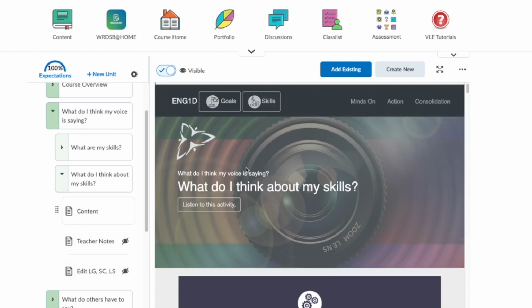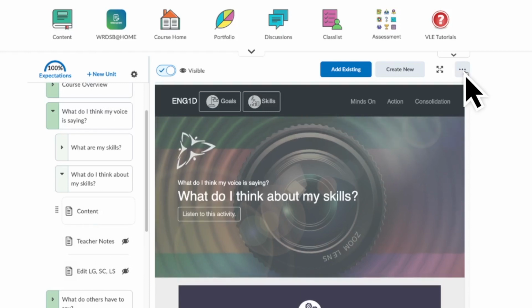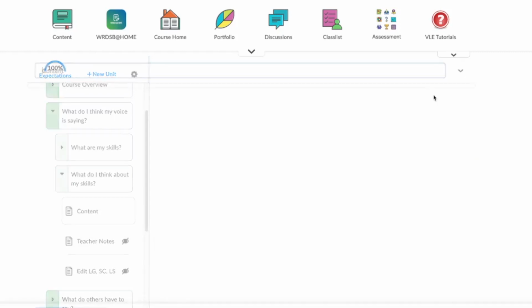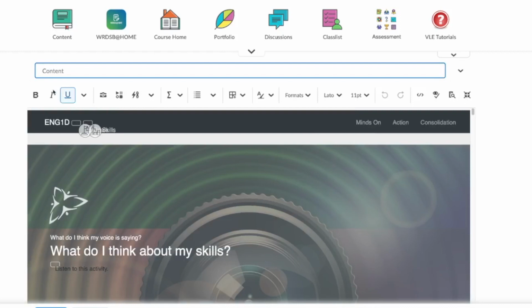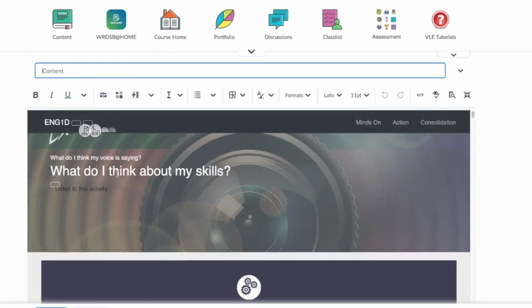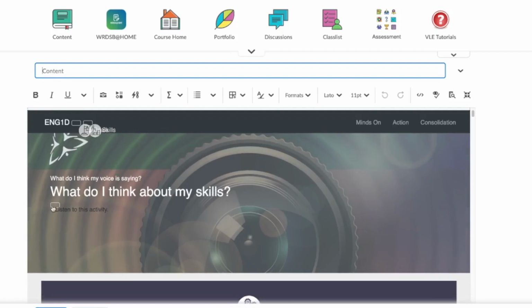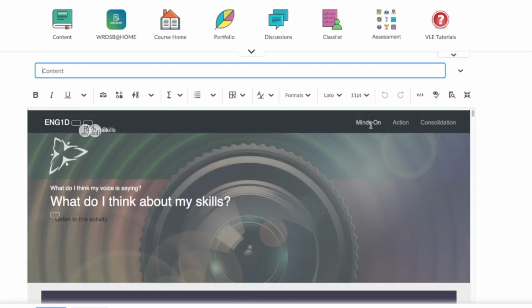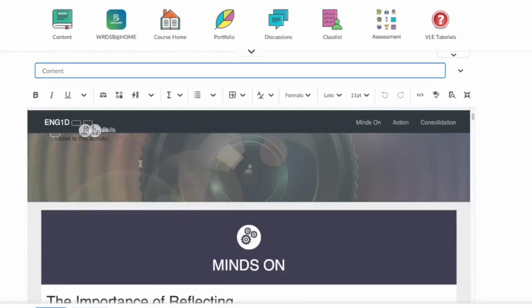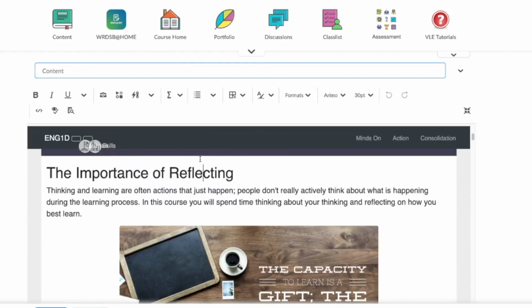On this style though, if I click on edit here, I can go up to the three dots in the top right hand corner, click on them, and then click edit. You'll see it now opens up in a text editor. I can edit the title of this page, and I can scroll through here. Now you see not everything's going to work perfectly. You need to be careful with where your cursor is. For having these hyperlinked for this page, the way things fit in, you need to be careful with where you're clicking. But if I wanted to change something here, I do have that basic text editor where I can do some editing.